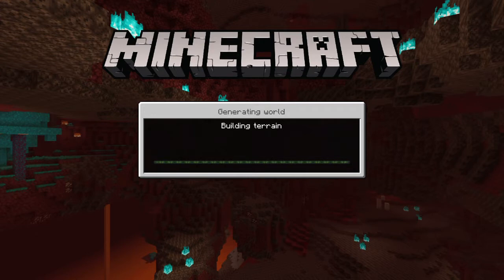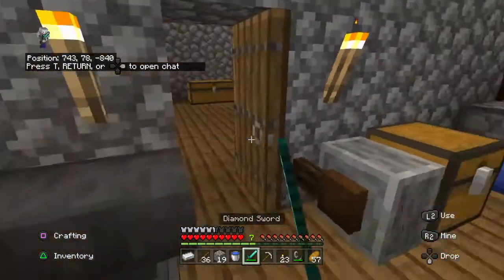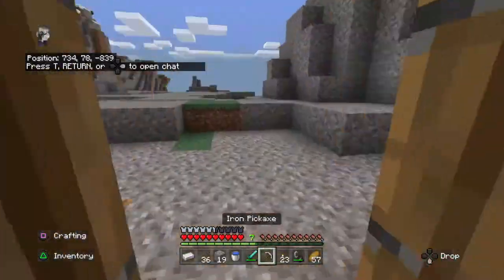So, we have enough blaze rods to make the Eyes of Ender. We just need to get Ender Pearls. Yes, we lost our diamond pickaxe last time. That's okay. Oh yeah, we need to go mining and get Ender Pearls.